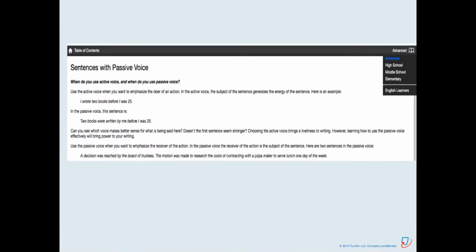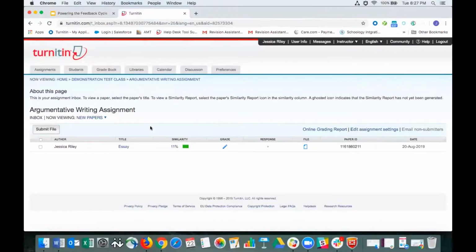Now, you as the instructor, when you create the assignment, you of course will enable the E-Rater. You'll also decide the level of the handbook that's defaulted to, but keep in mind, if it's not easy for students to understand, they have the ability to change it to make it more clear to understand it themselves. Let's go into the system so we can take a look.